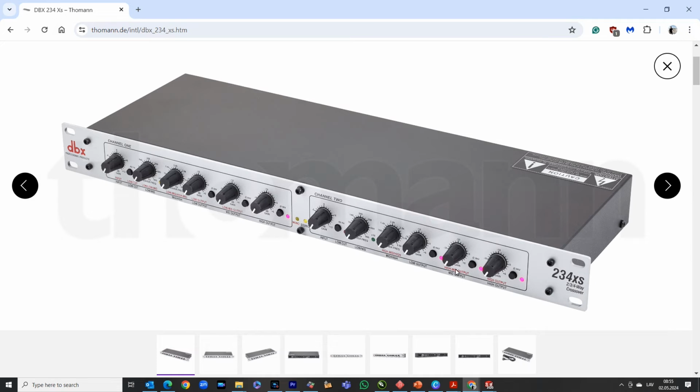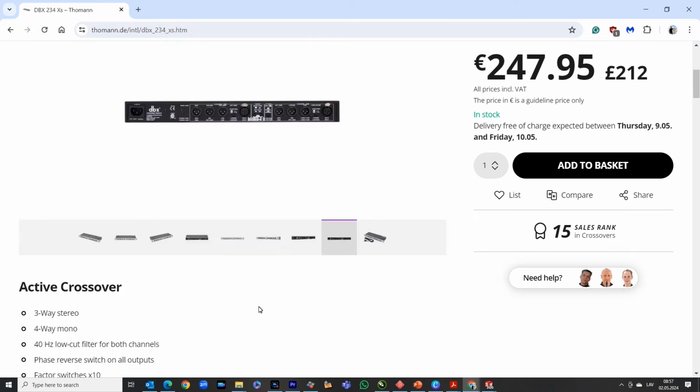This is an absolutely minimalistic professional crossover. It has internally good components, really good components, and there is nothing extra, only what you need, and you have large flexibility to set up any system. Yeah, any system.